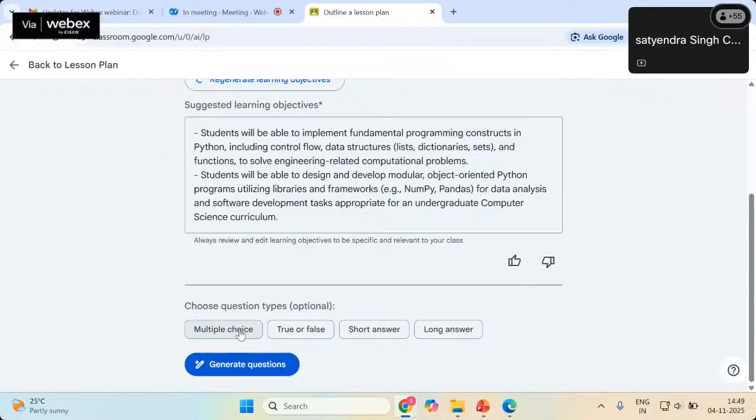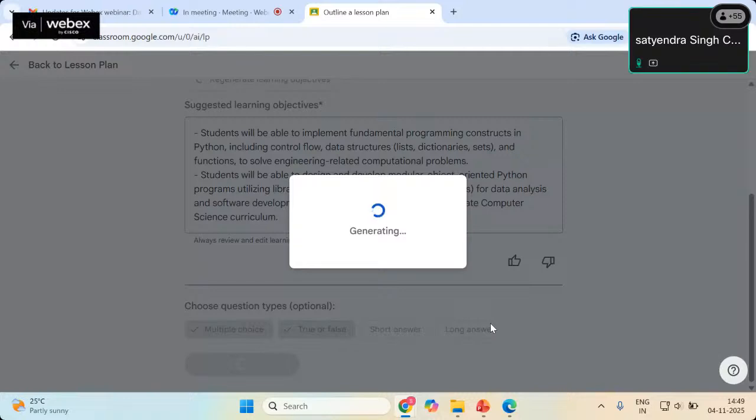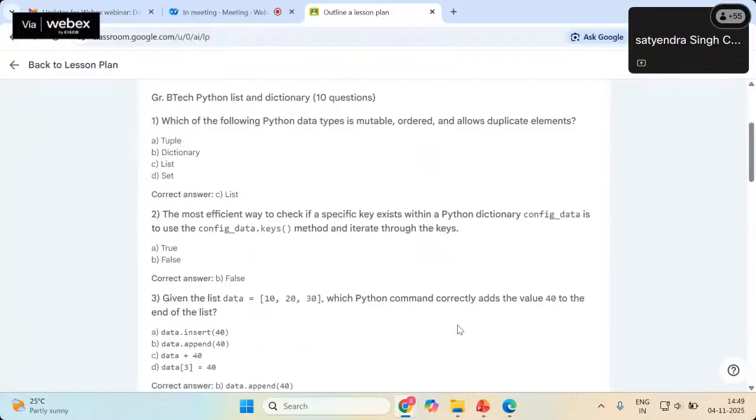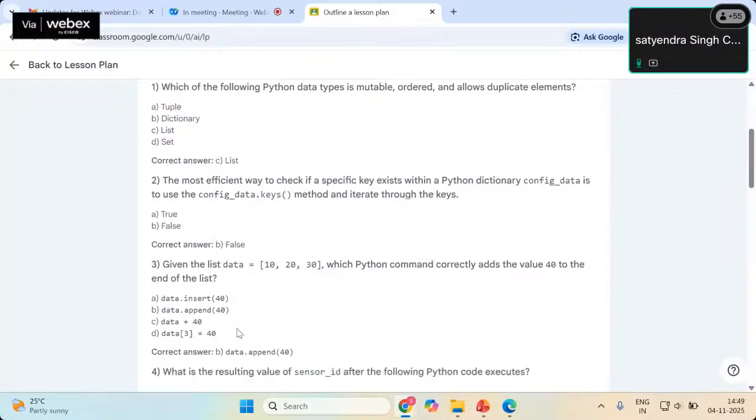And you can suggest the type of questions. So multiple choice, or you need true false as well. So when you ask it, it will generate some. You can see here it has generated some questions for you.